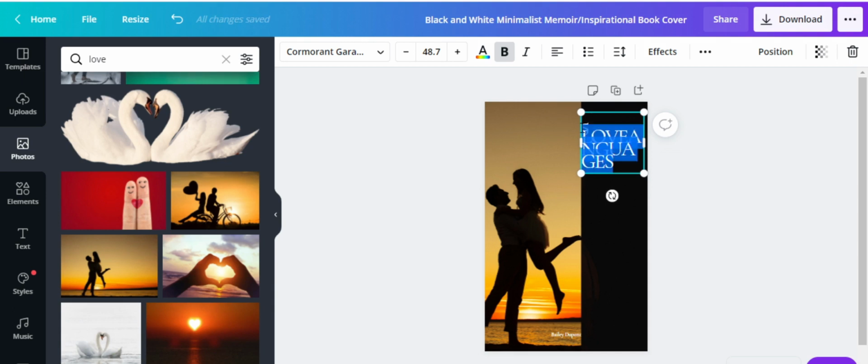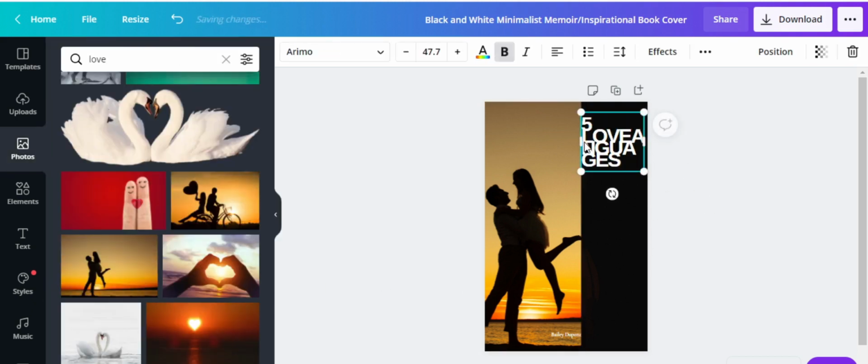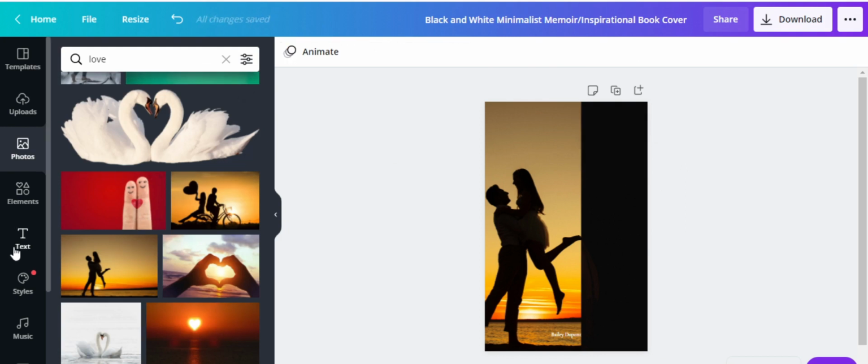Okay, so I'm just going to highlight this. I want this text to fill this place, so I'm just going to highlight that, and then I give it something. You can either click on this and give it a different font. Let's see. Okay, that is not coming out so well, so I'm just going to use another text design.